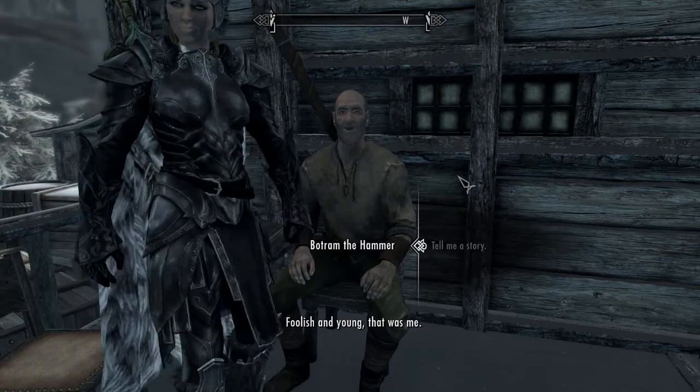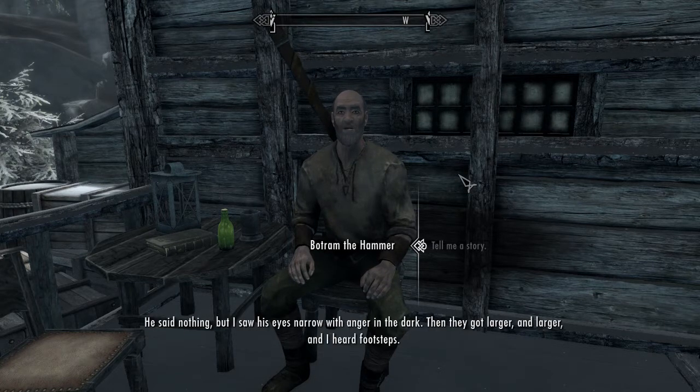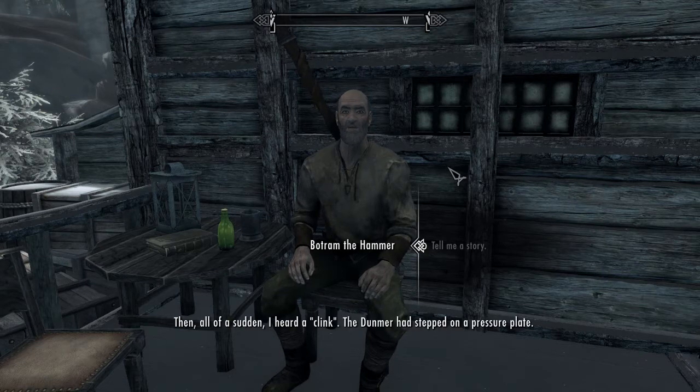Foolish and young. That was me. So, like a damned fool, I called out to him. "What are you doing down here?" I asked. He said nothing, but I saw his eyes narrow with anger in the dark. Then they got larger and larger, and I heard footsteps. He was coming towards me. I was done for. Then, all of a sudden, I heard a clink. The Dunmer had stepped on a pressure plate.